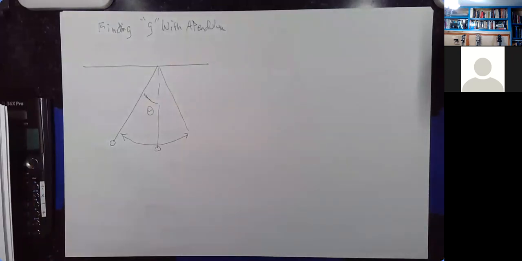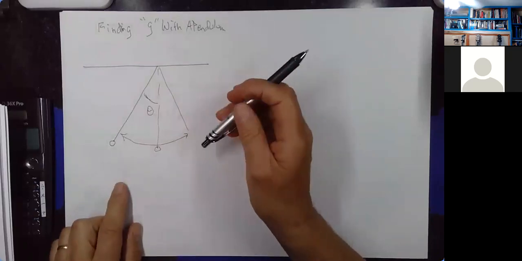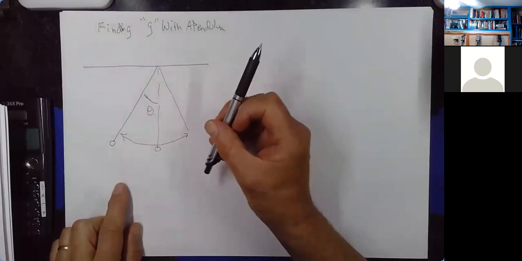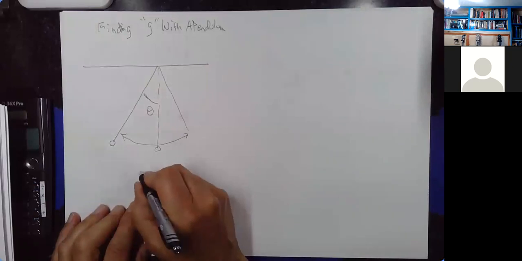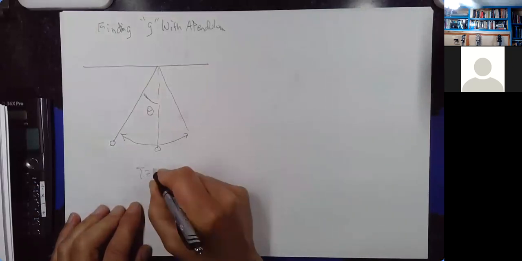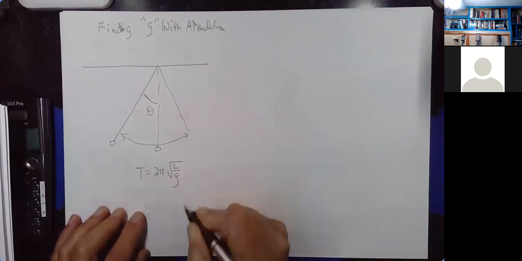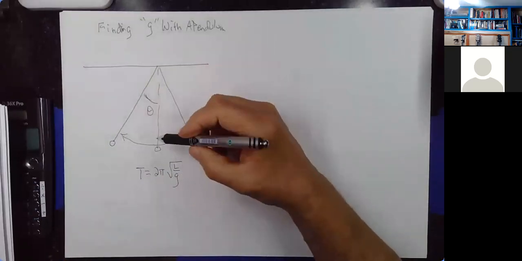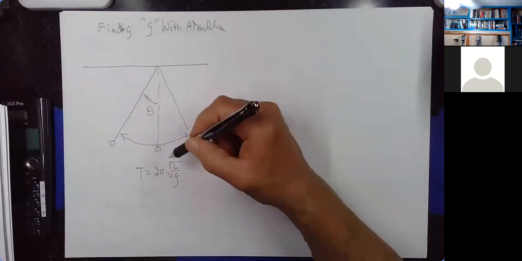Through math that is beyond the scope of this course, but understandable for people who've had second quarter calculus maybe, or even first quarter calculus, there is an approximation that has to be made, but you can find out that the period of a pendulum ends up equaling 2 pi times the square root of the length of the pendulum divided by the acceleration due to gravity. And so if you were doing this experiment on the moon, you'd get different periods for the pendulum that you happen to have.